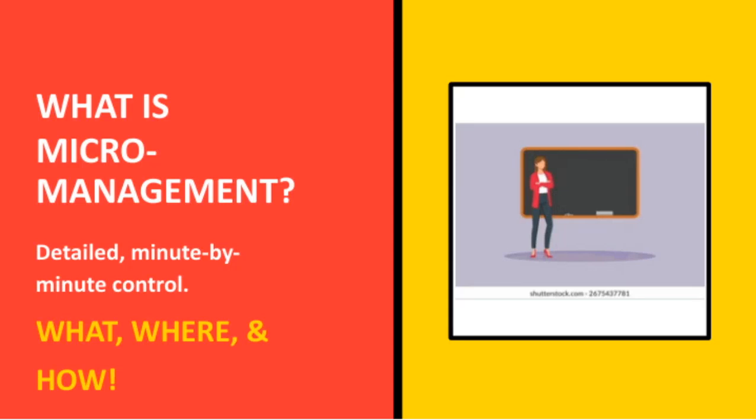So when we talk about micromanagement, what exactly does that mean? Well, it's really about controlling the details, focusing on the what, the where, and even the when of every task. It's about having that minute-by-minute control, making sure everything happens exactly as you want it. But here's the key point: micromanagement often involves getting into the nitty-gritty of every little step, which can be both a strength and a weakness. It's important to understand that this level of control can sometimes stifle independence and creativity.